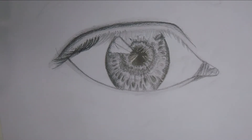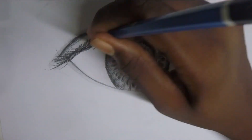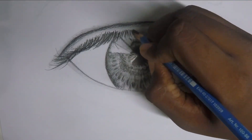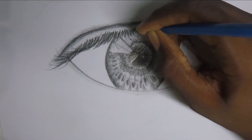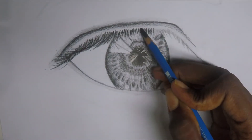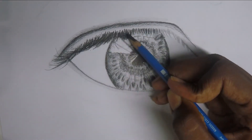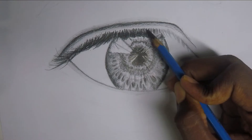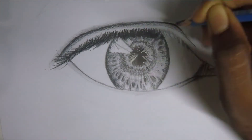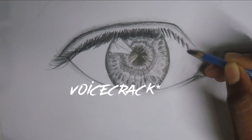Now I'm just doing the eyelashes, which is the hardest part. The eyelashes are not supposed to be in a neat row — I found this out the hard way. If you look at the eyelashes of a real person, it's quite messy. So here it's just individual curved lines — don't just colour them in because that's bad. The outcome of the entire eye won't look that nice.